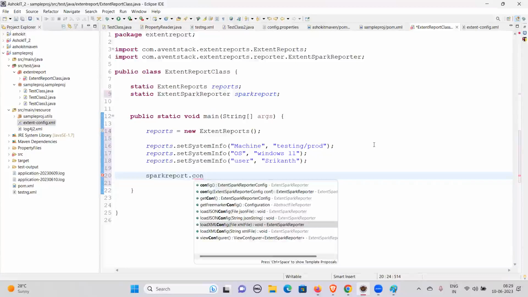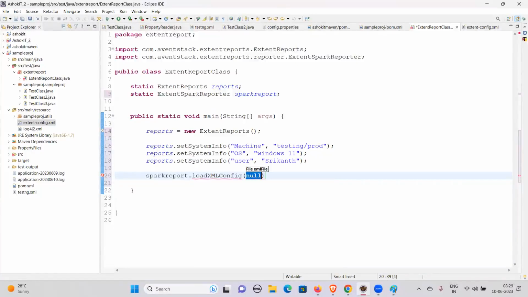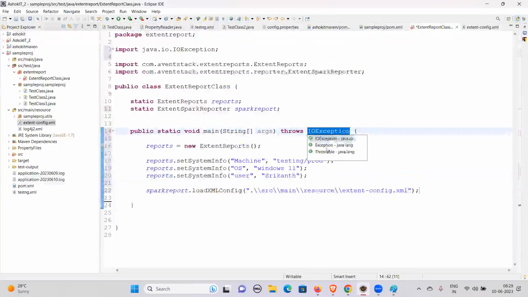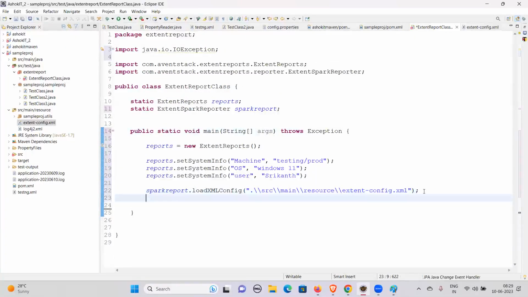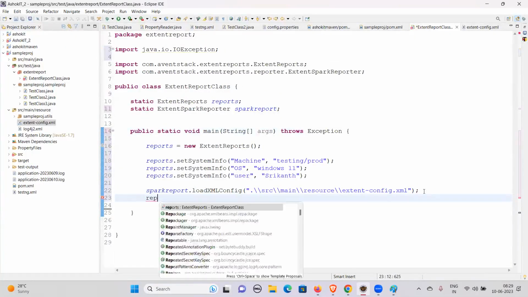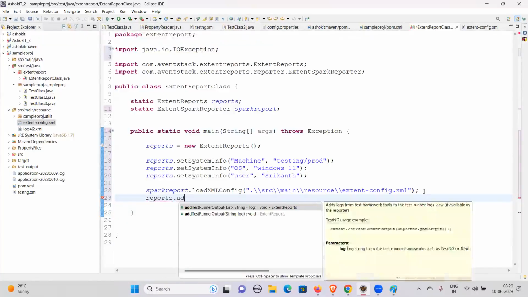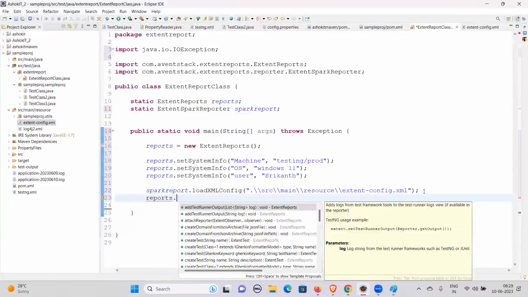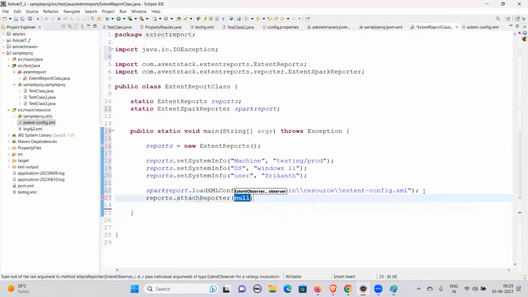The file location that we are going to give. Going to post my exception. Now we have prepared this Spark report, right? So reporter. Now we are going to add that report. Report.add, attach reporter, and this is the Spark reporter that we have.